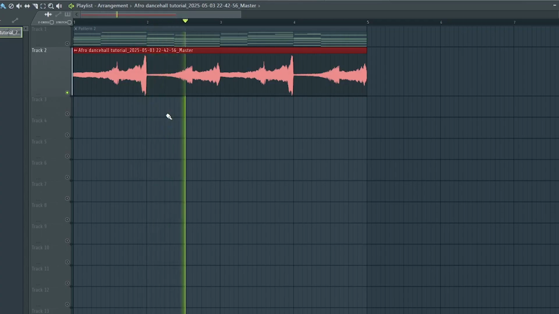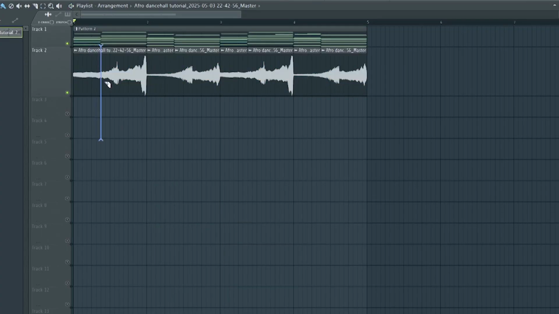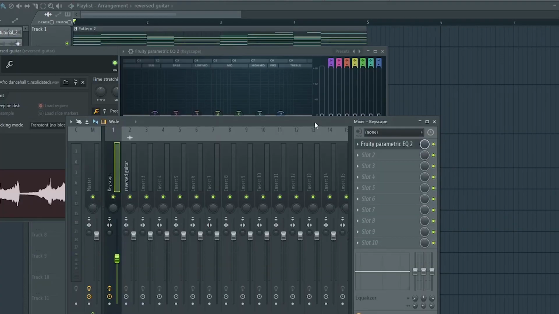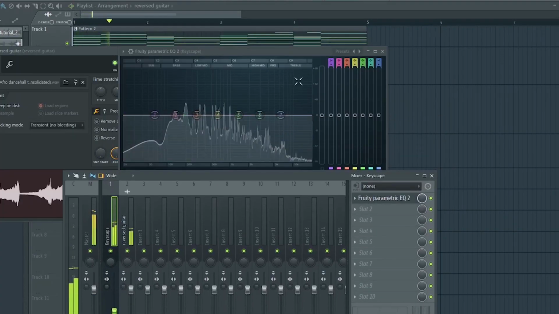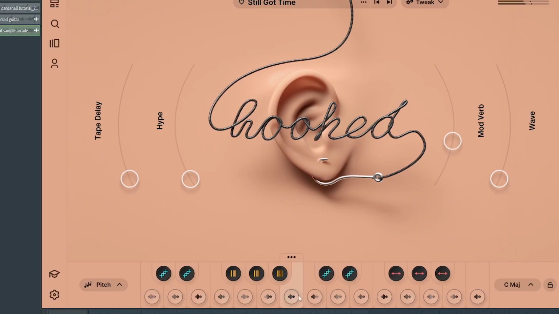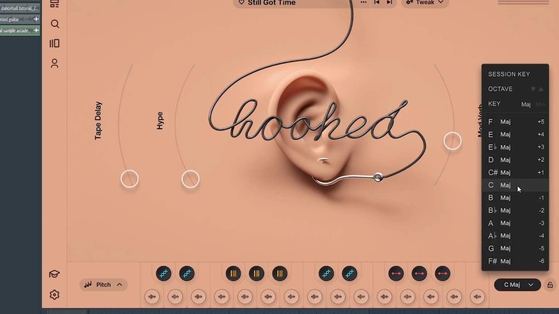Now we can chop it up and line them up in order with our progression. Cut the low frequencies from the piano, it sounds too dense. Now we can add a vocal sample from Arcade. Make sure it's locked to the key of the song. In our case, we are working in C major. So here's what I came up with.